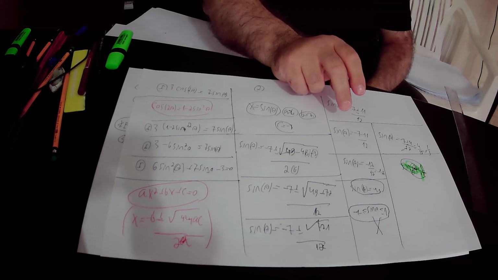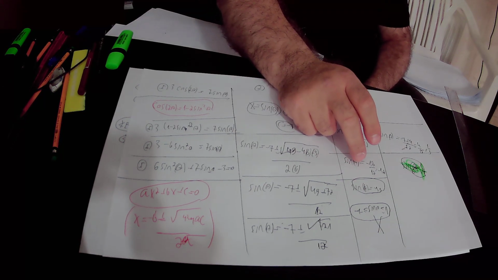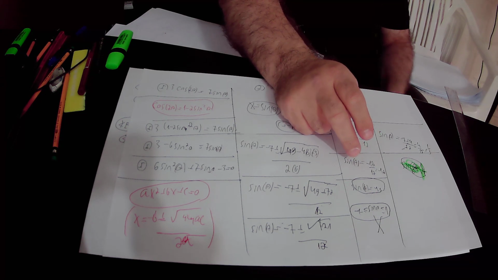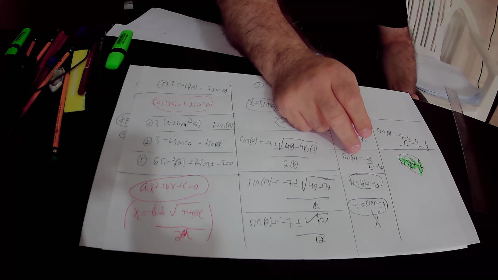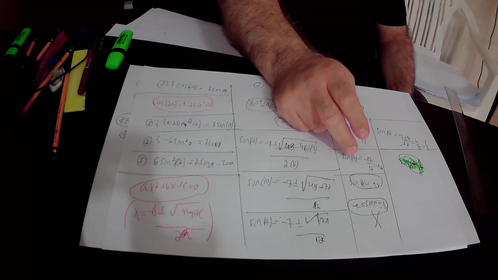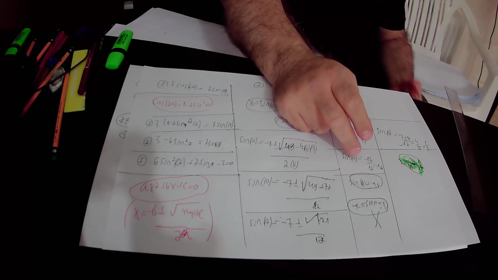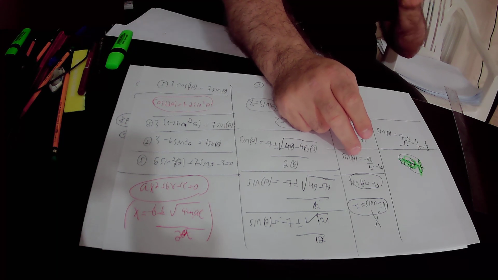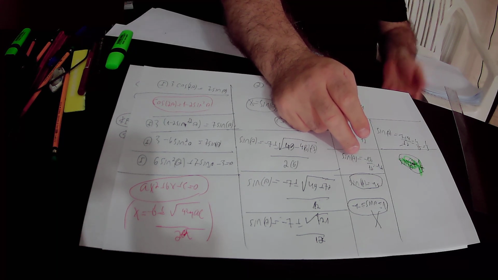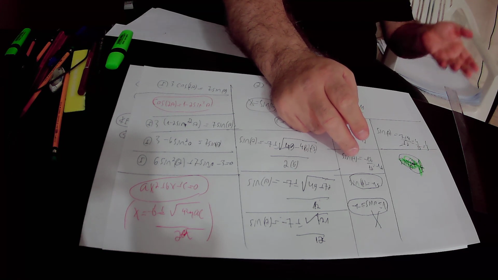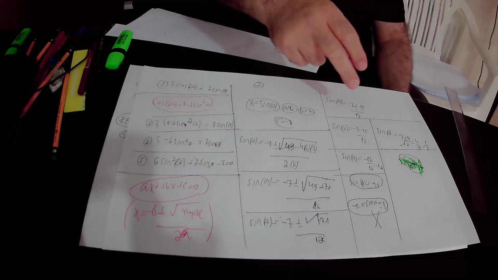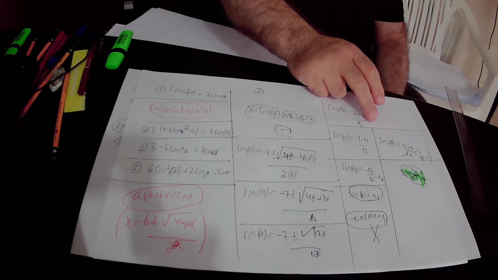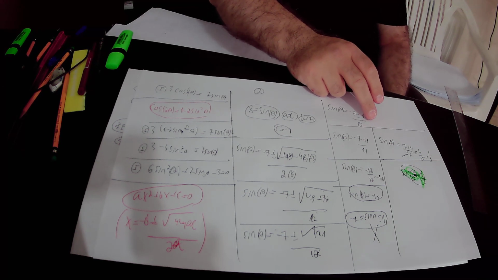So we found that sine theta equals minus 1.5, but the problem is that sine theta can never be equal to minus 1.5. Why? Because the range of values that sine theta can receive as a function goes from minus 1 to plus 1. And because minus 1.5 is less than minus 1, sine theta can never receive minus 1.5 as a value. That is to say, this is the incorrect solution, so we cancel it, and we are left only with the solution that sine theta equals minus 7 plus 11, over 12.